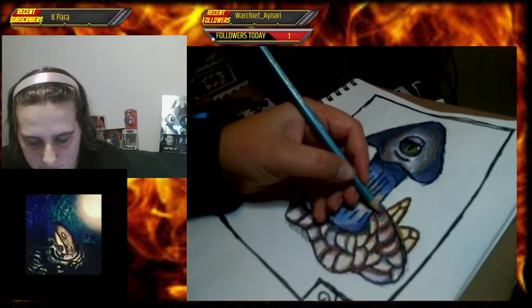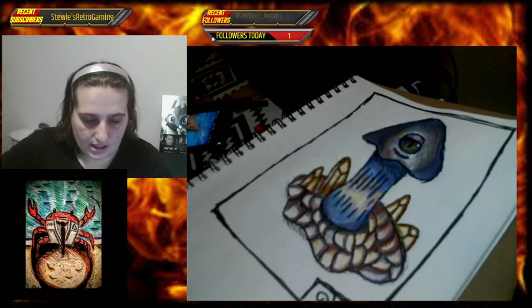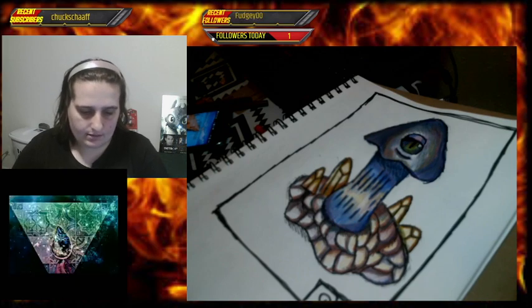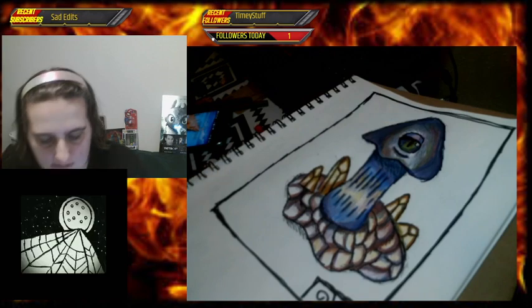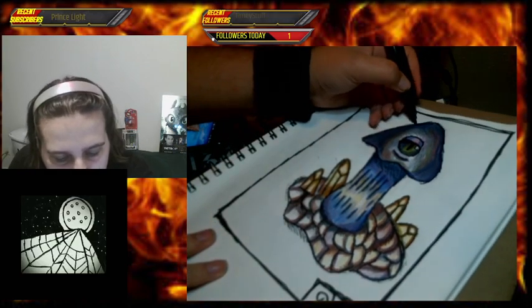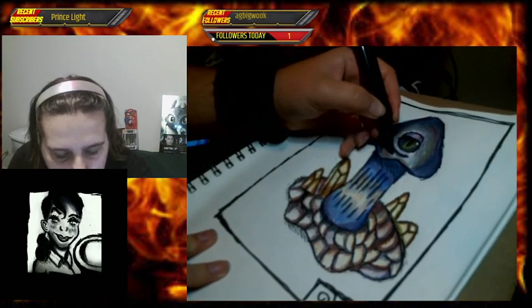And with that, I feel like the mushroom needs a bit more definition around its base, because it's all still looking a little bit flat. So usually what I do is I re-ink it a little bit.